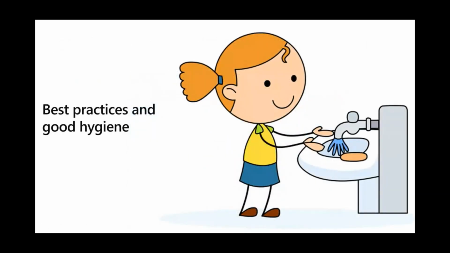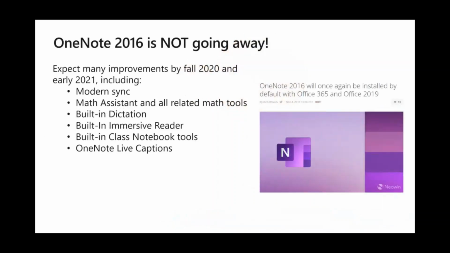So given that we're in a pandemic and given we're all doing distance learning, what better metaphor than good hygiene? And we're going to talk about some best practices in OneNote and some things that you can do to, again, this is where the hygiene comes into play. It's not only helping for your own benefit and your own class's benefit, it actually helps people around you too, because the better you are with OneNote, the better other teachers around you will experience their OneNote as well.